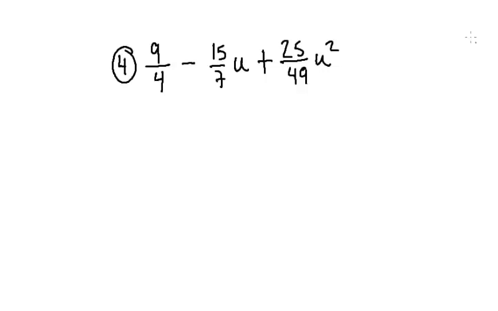Next exercise. Okay, this one has pure fractions. So how do we do it? Same thing. You get square root of the edges. I get square root of this and I get square root of this. So if I get square root of each individual number, it will be 3 over 2 because square root of 9 is 3, square root of 4 is 2. Then on the other side, I'm going to get square root of 25 is 5, square root of 49 is 7, and square root of u squared is u. If I multiply these 2 things, the answer will be 15 over 14u.